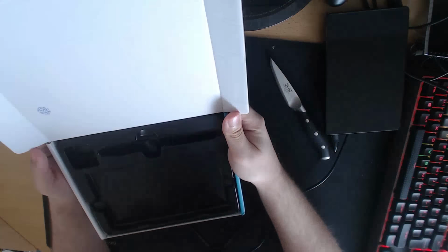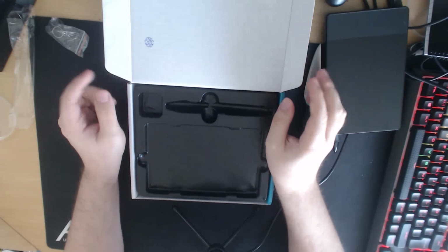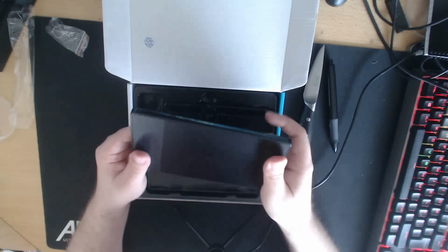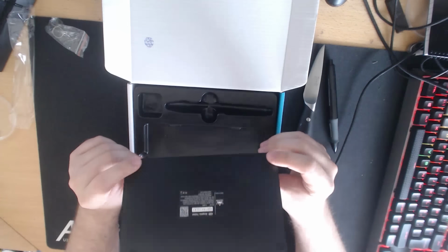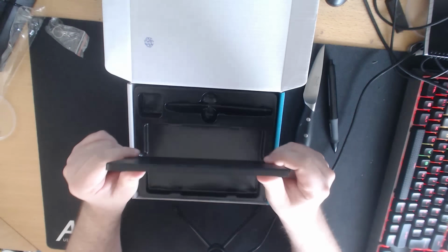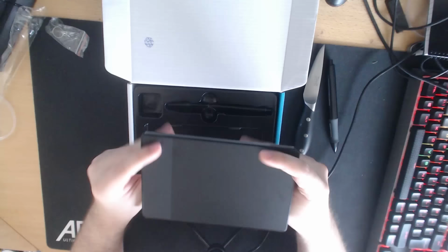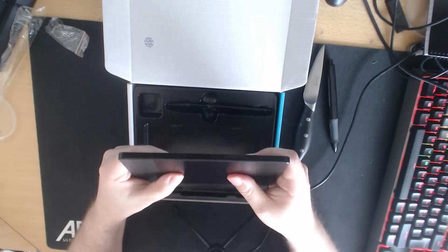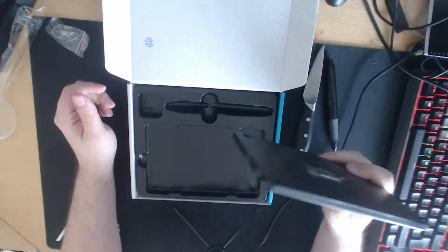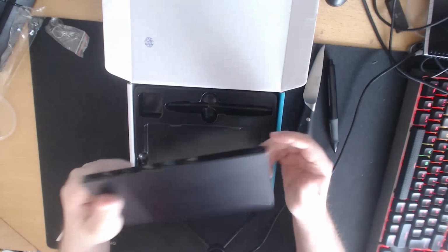I mean, this is definitely packaged way better than any other tablet that I have had. And I've had like four different. This is my fifth tablet. It's very light, but as long as you have a big mouse mat, then it's not going to slip anywhere. I have like four rubber, almost like sort of feet. Doesn't feel like it's going to bend anytime soon. So it's really good quality. And for the price, holy shit. Like half the price of most tablets out there. And it's half the size as well.